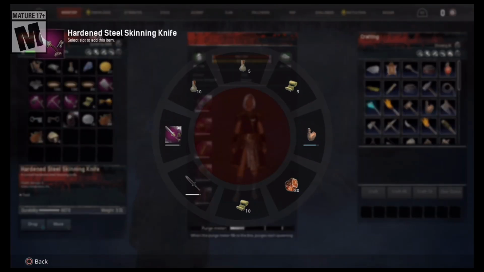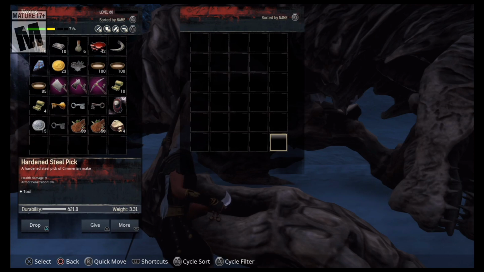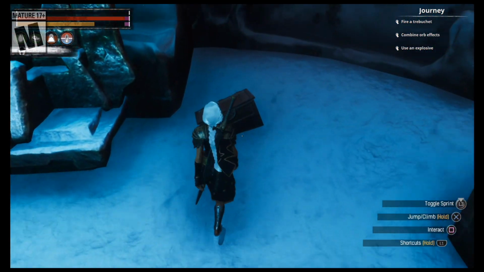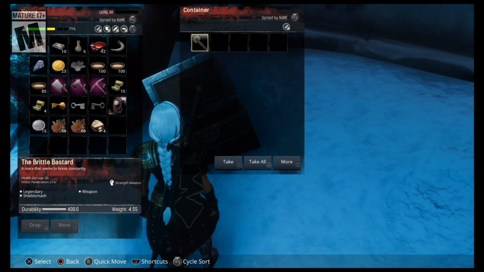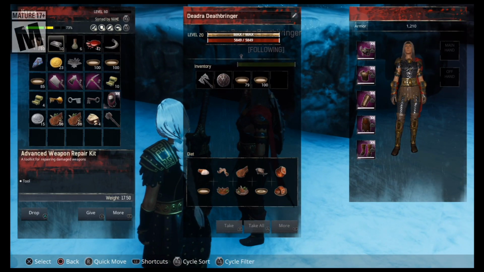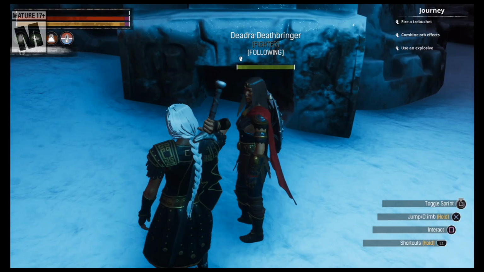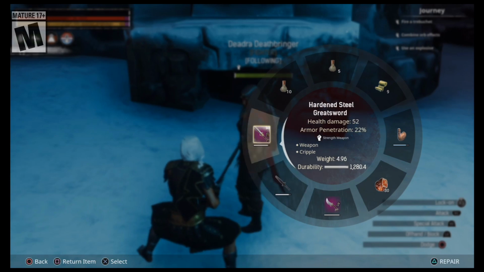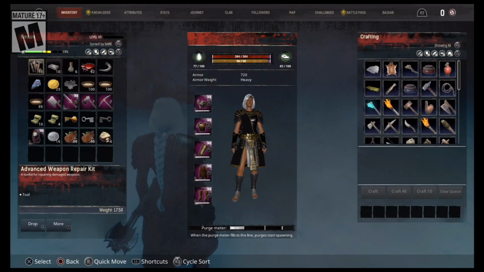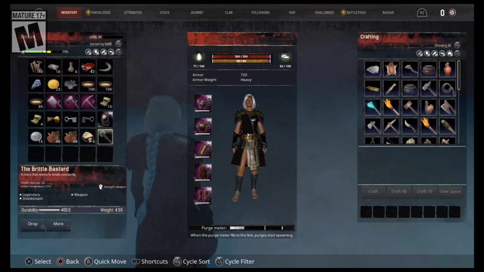I want this. Dragon horn. Skeleton key. Alright, legendary, give me something good. It's a brittle bastard. Hey! Rude. Alright, what is your axe? 57. 53. And mine is 52. With 76 on this one. It's one-handed. Okay. 52. Yeah, it's not much.